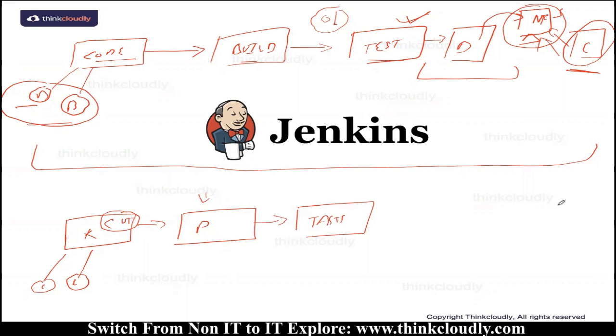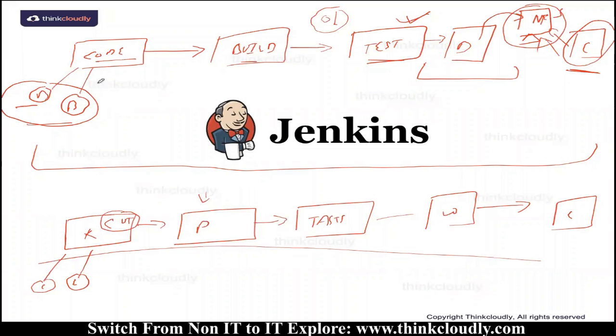Now the customer is sitting over here on the table. The customer will not go directly to the kitchen and pick it up. There will be a waiter who will come to the kitchen, take the food, and deliver it to the customer. So if you compare this complete pipeline with this pipeline, you will find a relation.